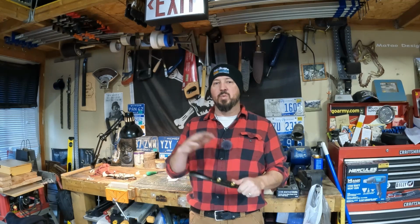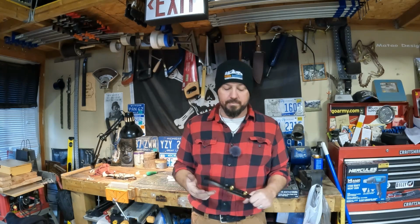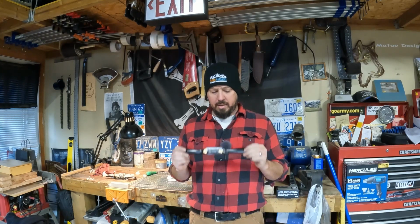You could use it as a finish tool, but you're usually going to finish with a scraper or sandpaper or something. This is more of a shaping tool. But with as sharp as it is, as glass-like as it's cutting right now, I could probably use this as a finish tool. So I am pretty happy with it.